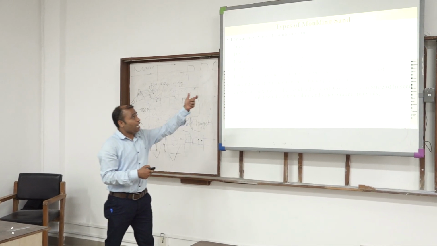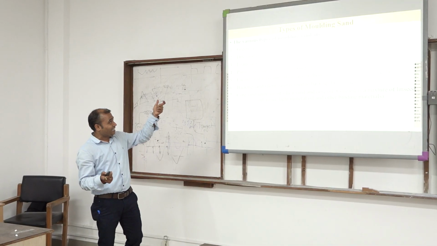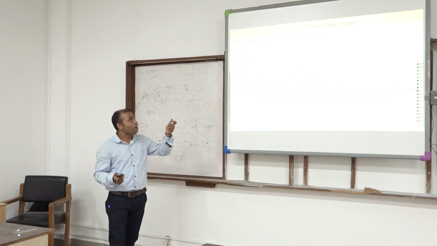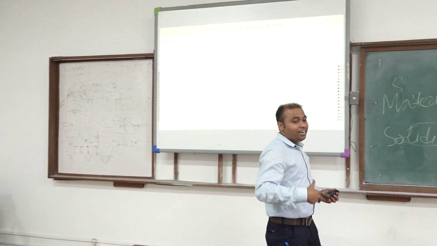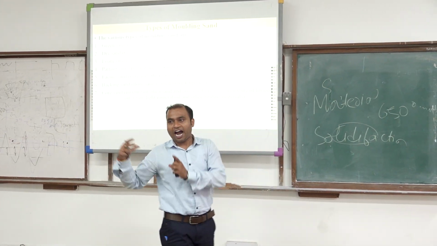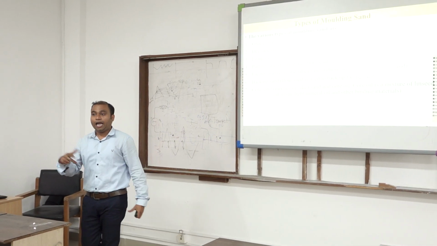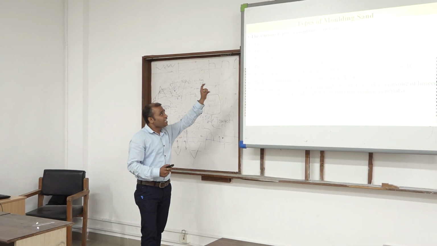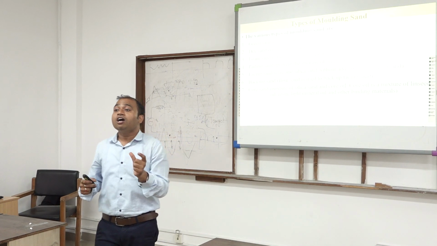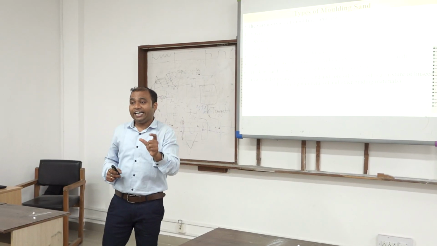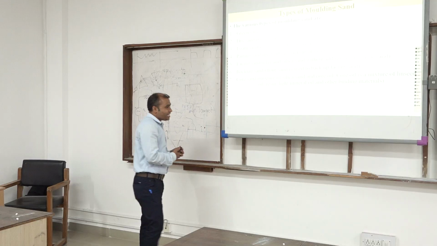Here, what are the different types of sand? What are the different types of sand used here? Here is the green sand, dry sand, loam sand, parting sand, facing sand. I am not going in depth on these sands because it will be covered in a different module. So just as an overview, I am telling what the different types of sand are. These sands are categorized based upon the content of the clay and the content of the water. It has been sub-classified.